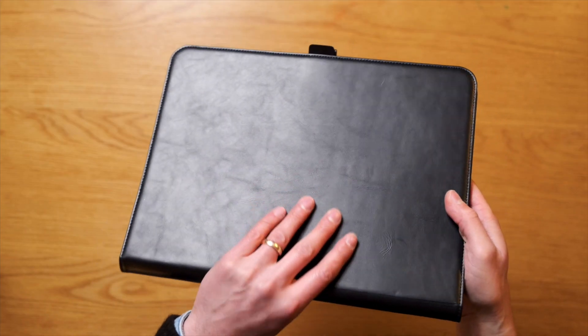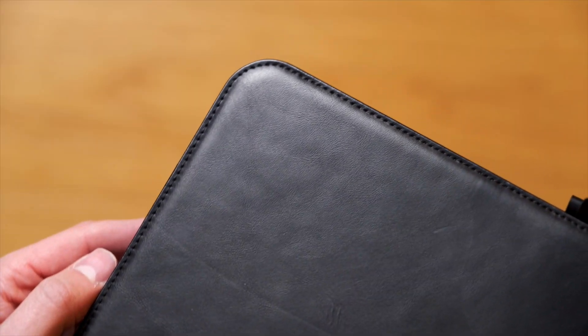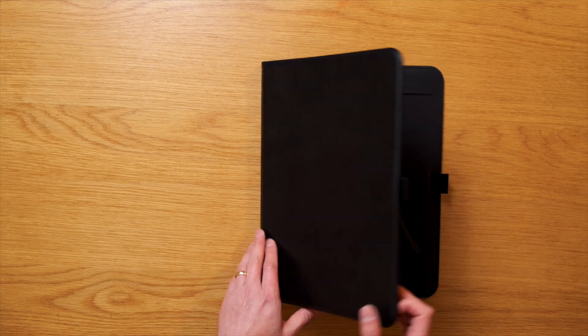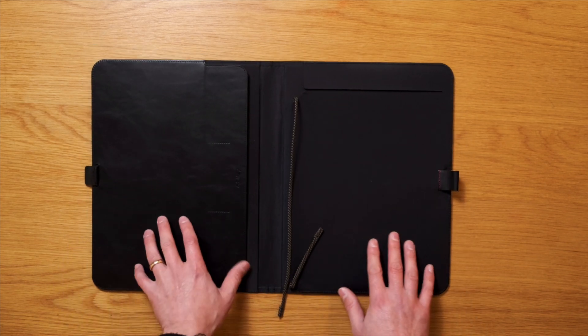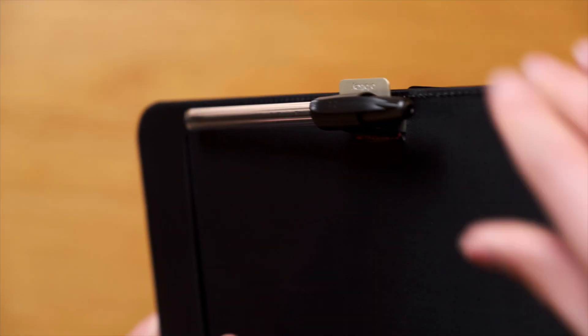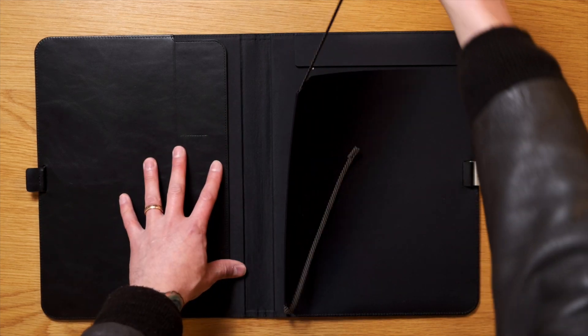Moving on to the Compendium — in short it's a quick access notebook cover and it's nice. This is made from LWG certified leather, which is a sustainable and responsible leather. The key feature of the Compendium is that it works well and it's easy to open in a variety of situations. It comes in A4 and A5 sizes — they've sent me the A4. It's available in terracotta and black. There's a custom elastic closure cord which uses a metal latch to secure the notebook closed, and the metal adds a nice feeling of quality. Behind that latch is a pen loop holder, which is always handy — you can pull it out so if you've got a big thick pen you can probably get it in there. There are also some spots for business cards, and then underneath there's a bit more storage which is good for loose documents or other little bits and pieces. There's also an adjustable elastic cord which is great for keeping your place in your notebook.